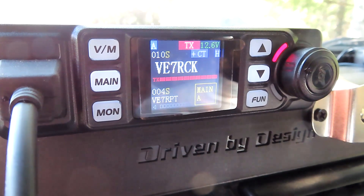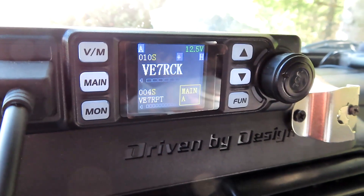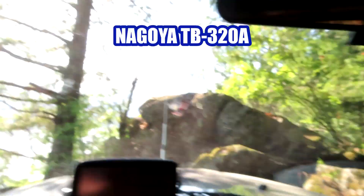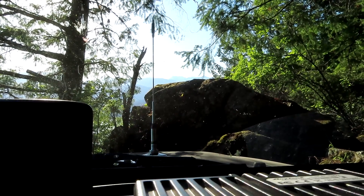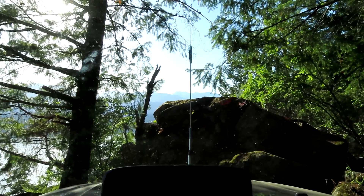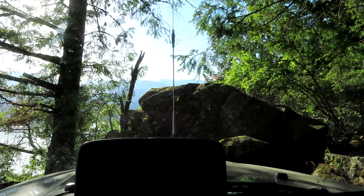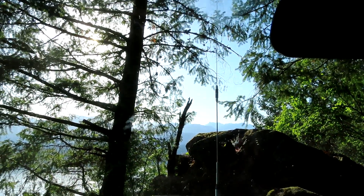Would you mind if I just switch back to the other antenna and see if that sounds any better? Okay, I've swapped to a different antenna now — is there any difference in signal for better or worse? Yeah, that's better actually, you sound a lot better. Okay, thank you — I'm just comparing a Nagoya tri-band antenna. Well, this one you're using right now works pretty good. When I first was talking to you when you were mobile, you just couldn't hold the repeater, so you're doing a lot better, that's for sure.